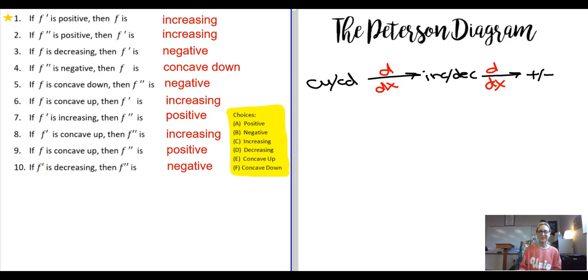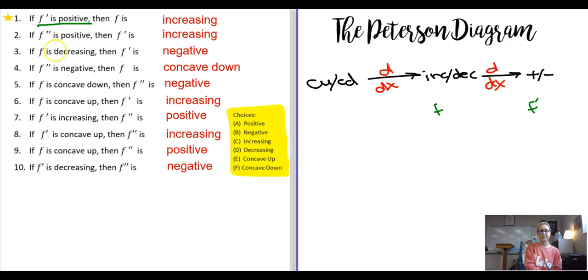All right, let's do a couple from the beginning as well. I'm going to start with number 1 here. So it says if f prime is positive, then what is f? Okay, f prime is positive. So I go to my positive slot, I label it f prime. Okay. We want to know what f is. Well, I would need to move backwards, right? I would need to go to the left, 1 slot here, and label that f. Okay, so when f prime is positive, f is increasing, right?